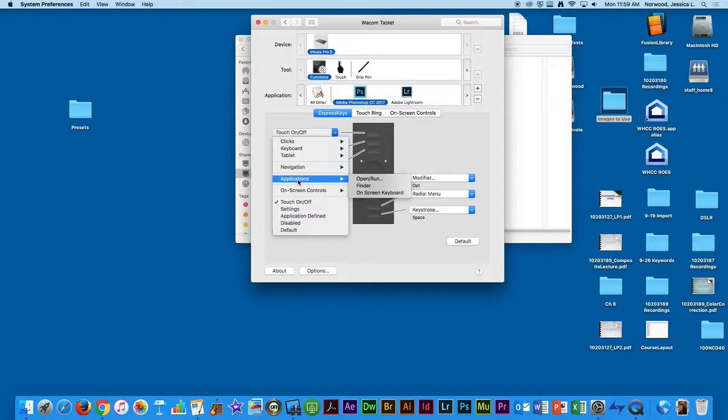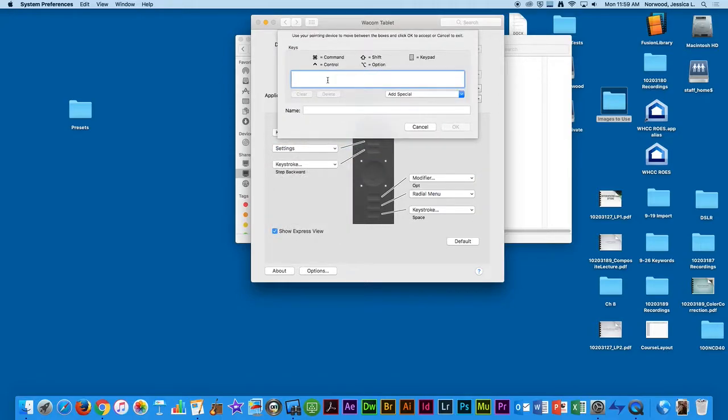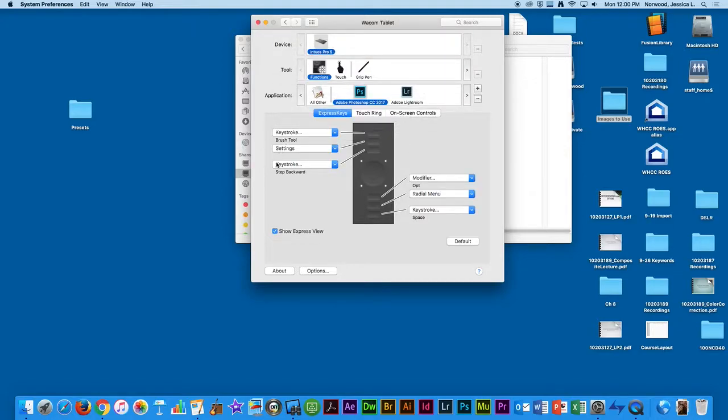So I can, where is it? Tablet, keyboard. The trick is, this one is a little bit different. App, on-screen brush controls, tools, on-screen controls. So you can actually set it up. It's probably easiest if you just know the quick keys, because I can do a keystroke. So I can say, I want this one to go to the brush tool. And I can call it brush tool. It's usually the easiest. But yeah, you can set this up so every single button will do whatever it is you want it to do.